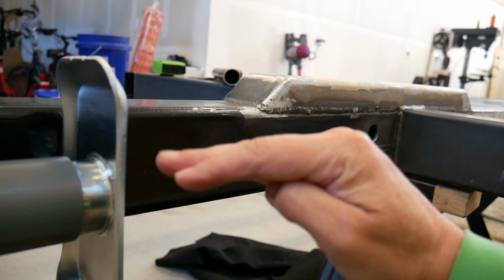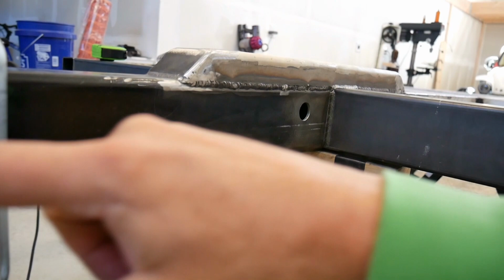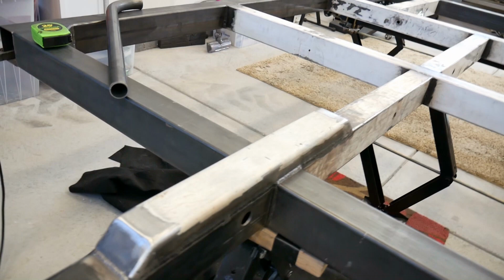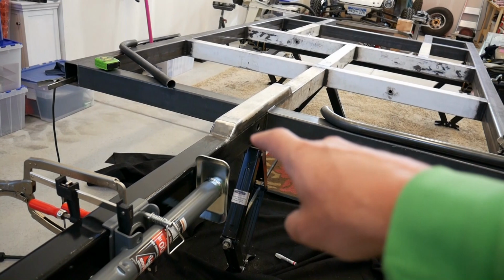So once that piece is welded up there, if this piece has a tendency to kind of bend or flex going up, it's actually going to put a lot of pressure on this side piece because they're all going to be in different planes. And of course, this piece here is also going to add a lot of side-to-side structural integrity. So I think once I have all that tied in, I'm not going to be worried about the strength of that piece coming into the trailer there.